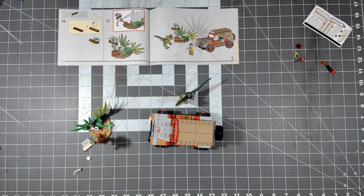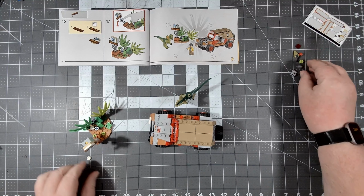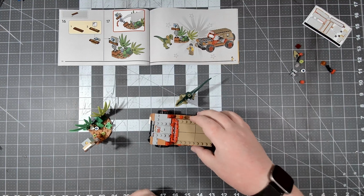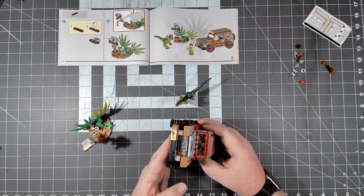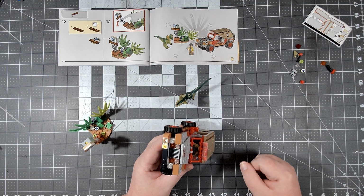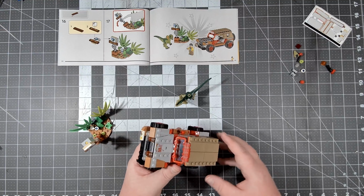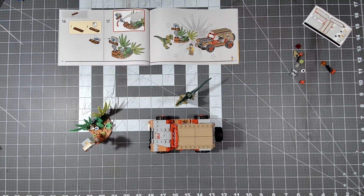I've been wanting to build a Lego Jeep for a long time. I am a little unhappy that it doesn't have square headlights. Like, it just needs square headlights right there. And we're good. Anyways, I enjoyed the build, and I hope you did too.